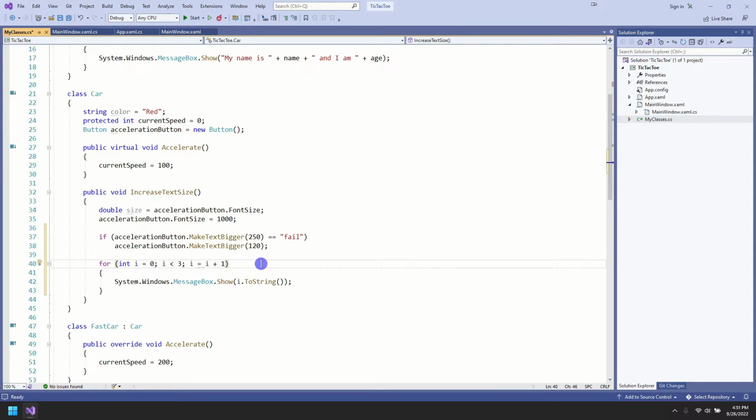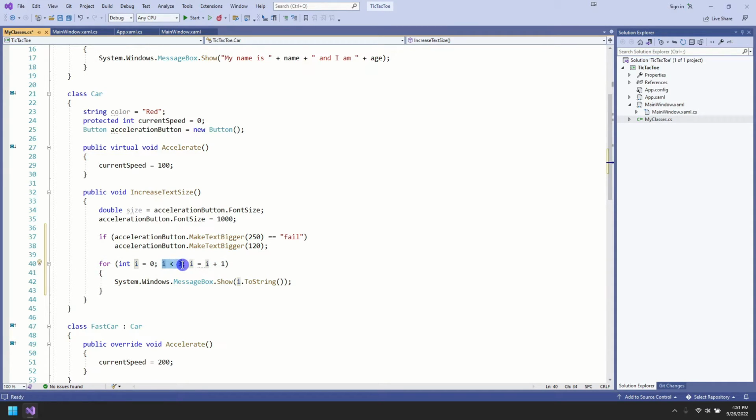So when the program execution reaches this for loop, a new variable I is created, and its initial value is set to 0. Then this condition is checked, and if it is true, in our case if I is smaller than 3, this line is executed. Then the value of variable I is increased by 1.